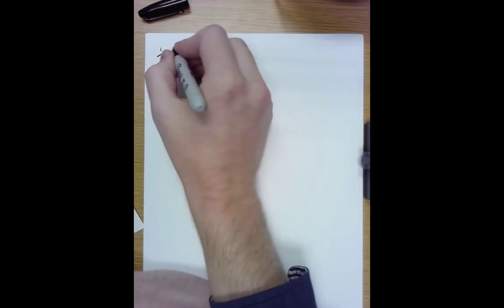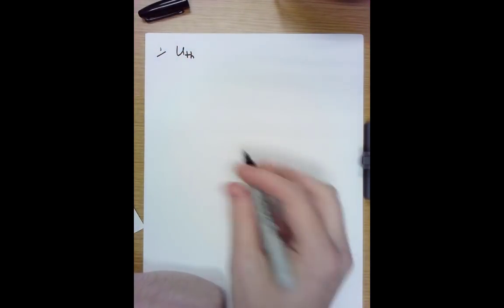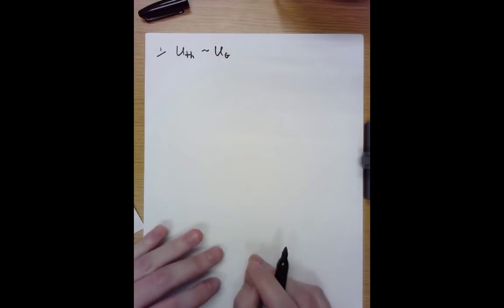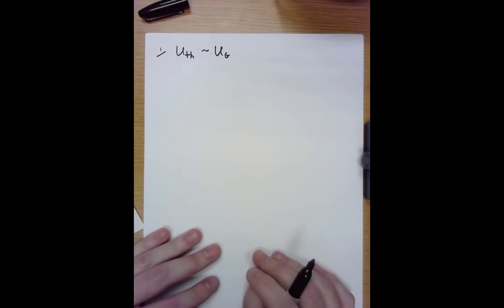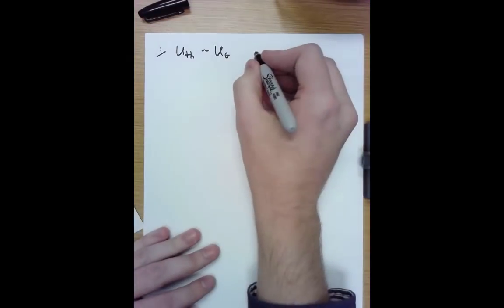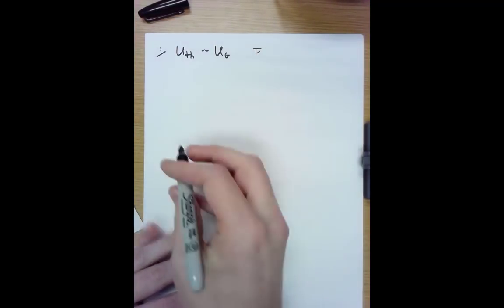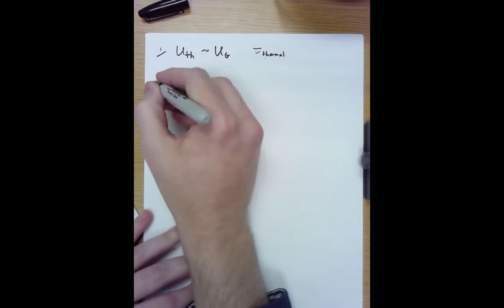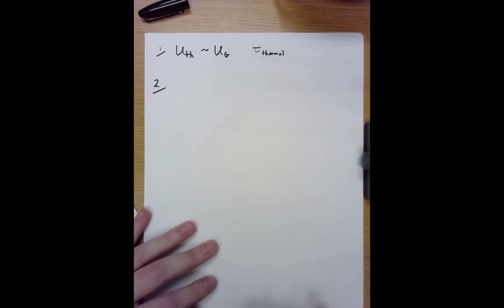It's going to turn out, and we'll derive this next week, that there is a theorem called the virial theorem that says that the thermal energy of the star is the same order of magnitude as the gravitational potential energy of the star. Given that we've already calculated the gravitational potential energy of the star, it should be fairly trivial for you to calculate the thermal energy timescale and comment on whether thermal energy is a plausible mechanism.